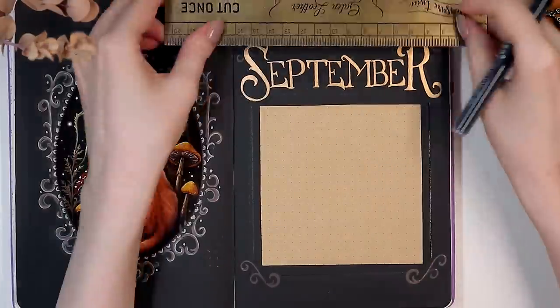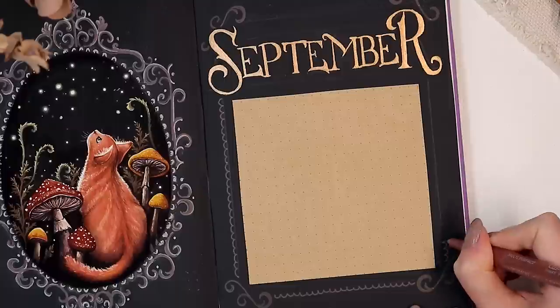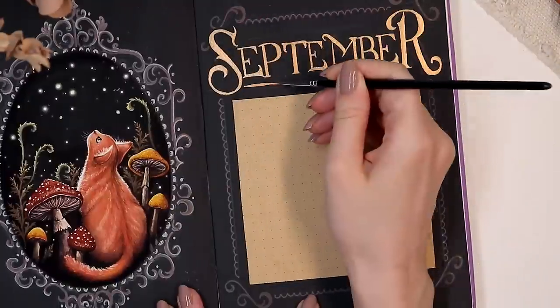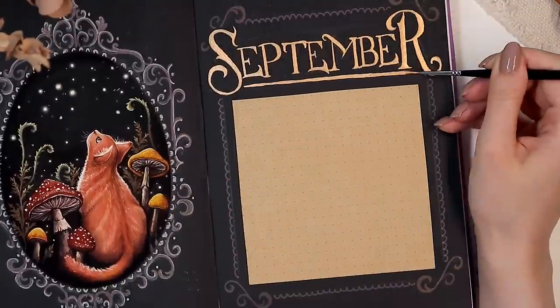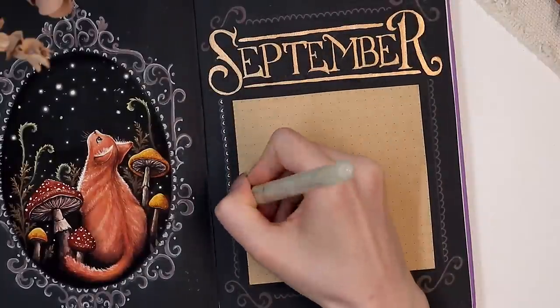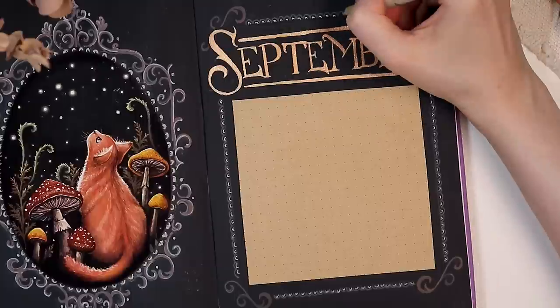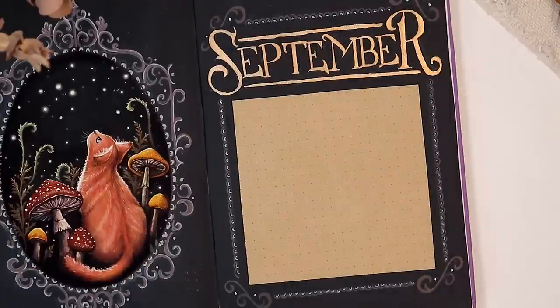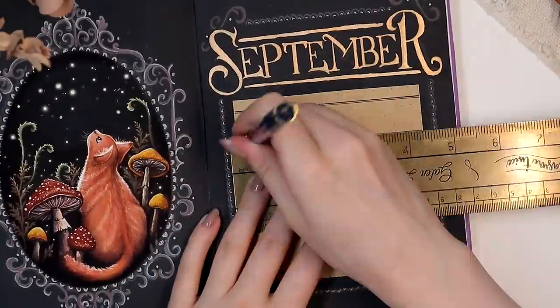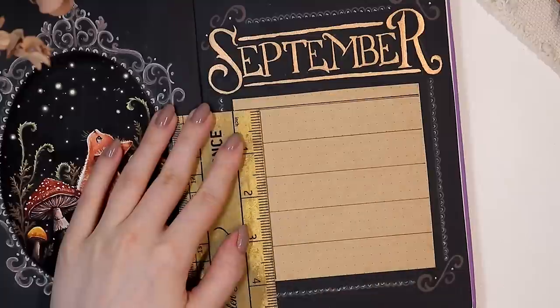So we are drawing some corner swirls with the same paint pens, and then at the very end, I thought we needed something more to the top and bottom of this whole spread to somehow connect these two pages together. So I went with this simple thick line thingy with the bronze paint, and I think it definitely helped to create even more drama on this spread.